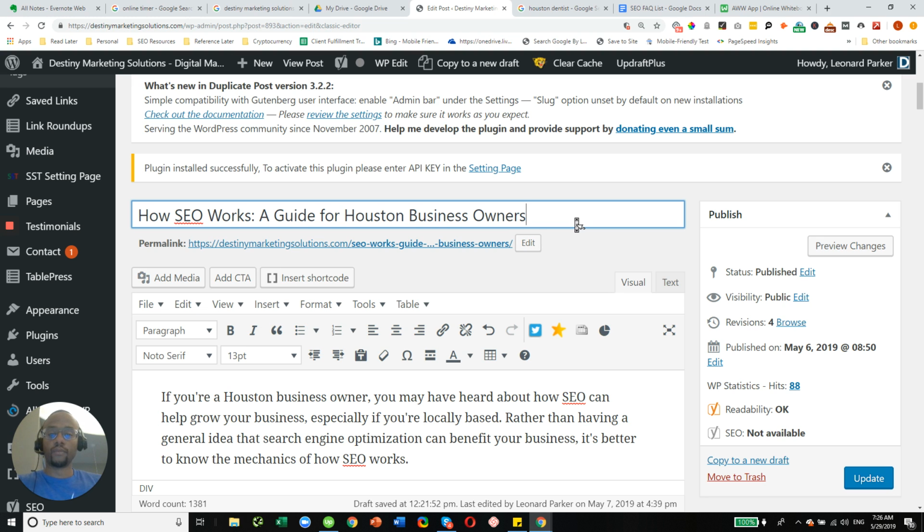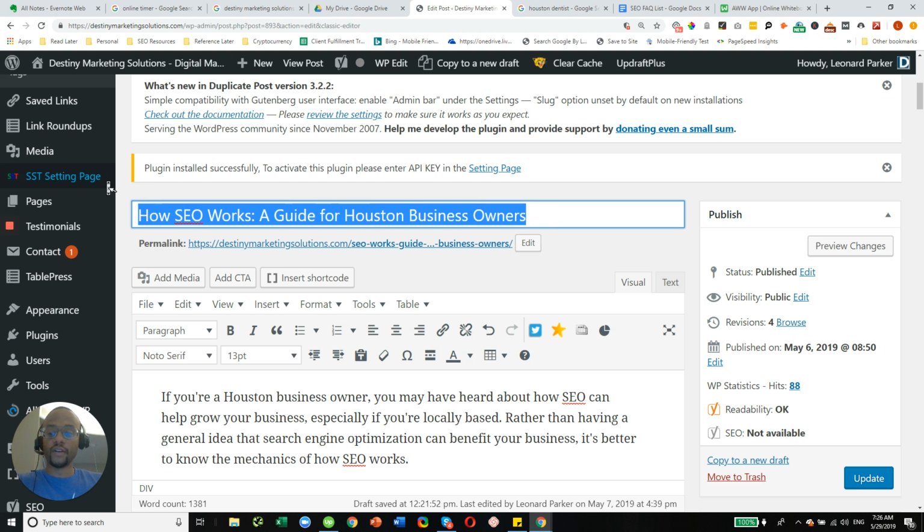And for proper on-page SEO, you only want one heading 1 tag per page.